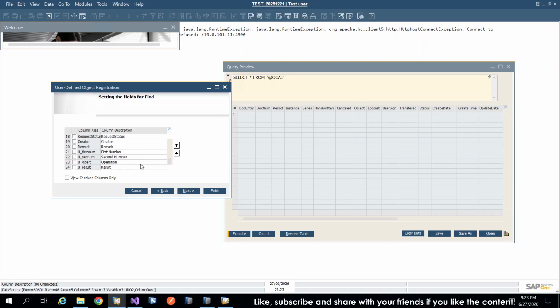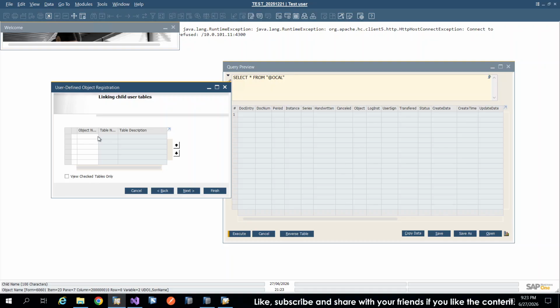So for now, let's use first number and second number, and we'll leave this one, because we will also see the difference between checking this and not checking it. Click on next. There is no child table, so in future we'll learn how to create a child table, like a purchase order, which has one child table.